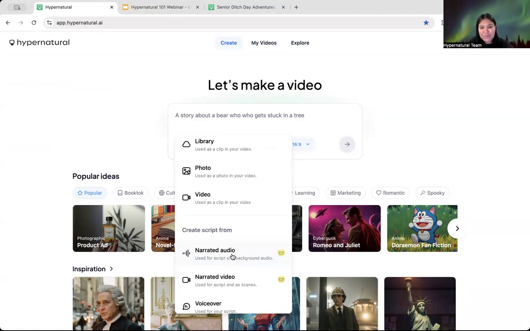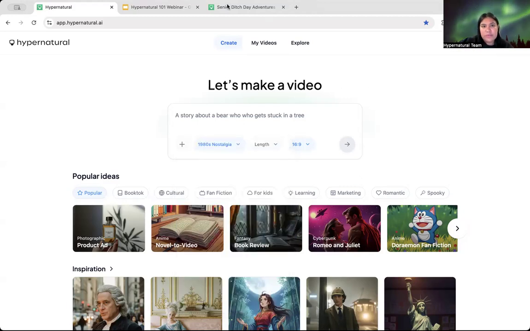We have gotten this request as well, so we know this is something people really want. But at this moment in time, the best thing I would suggest trying is using the narrated audio, uploading a music video, and then it'll transcribe it. Because it has audio, it usually won't add the speaker on top of it, and then it'll just generate images. Okay, great. I'm glad to hear people really want music videos. I love that.